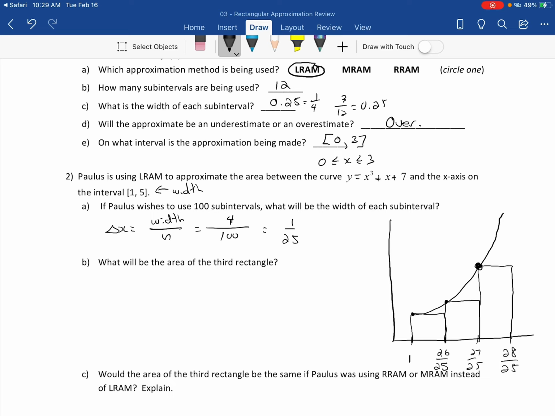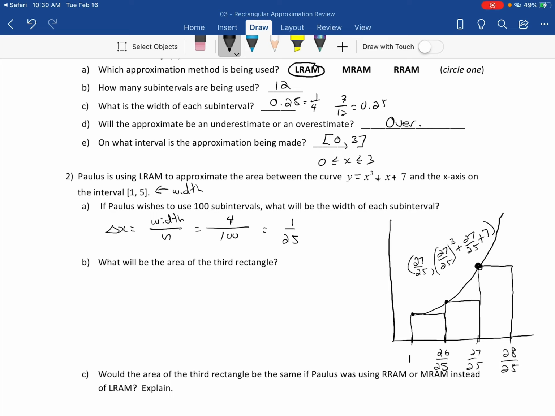And so for me, I get the coordinates of that point. That makes it easier for me to see what's happening. The coordinates of that point would be 27/25ths as the x value. That would be the left-hand side of that rectangle. And then for the y value, I've got to sub that 27/25ths back into the equation. So I've got to write sideways to fit this in here. It'll be 27/25ths cubed, plus 27/25ths, plus 7. That would be the y value. I'm just taking that x value that I decided would be the left-hand x value in that interval and subbing it back into the function.